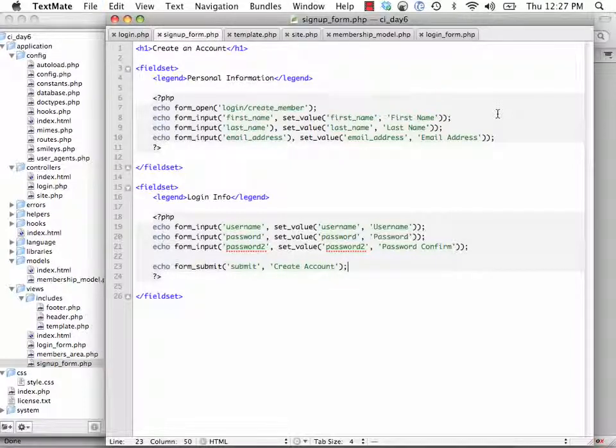Okay. Finally, we have loaded all of our information. Now finally, we need to echo out any validation errors, because we're also going to be performing validation on this to make sure that it is an email address, that maybe they chose a password that wasn't too short or too long. So we'll be working with the validation class. So what we'll do here is PHP echo validation errors, and this is made available to us with the form validation class that we'll be working with. Lots to cover today, huh? So P, and this is what it's going to be wrapped in each error. It's going to be wrapped in a paragraph tag with the class of error.